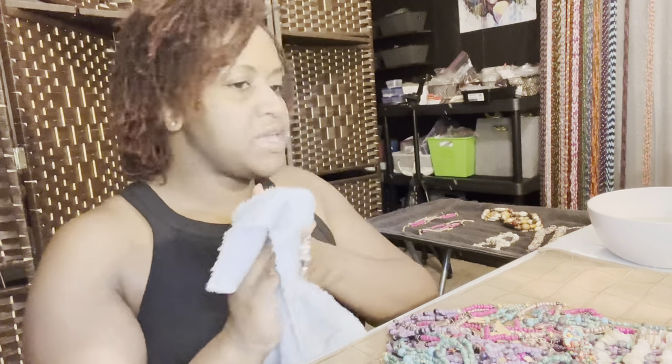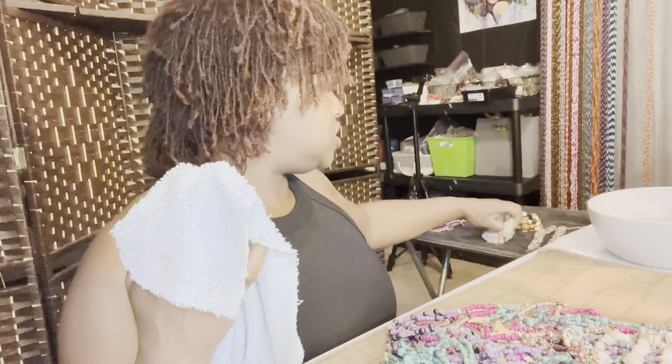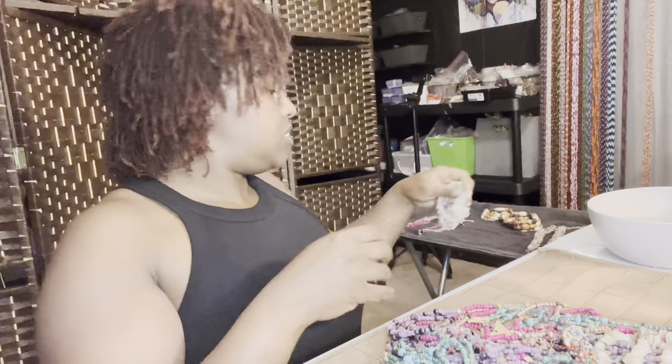And I am making jewelry that fits everybody's budget. You know, I can do something simple, but I'll try not to make it too simple where it just looks like I threw it together. I try to put some thought into it. So I'll do something like this, and I have the pattern, everything laid out with the beads on there. And I'll be making a variety of things. The longer it takes me to do the project, the higher the cost. So if you see something that's a little pricey, it probably took a little longer.